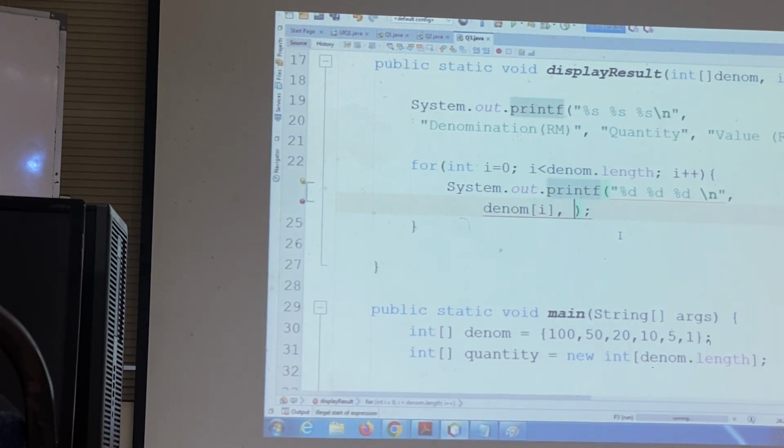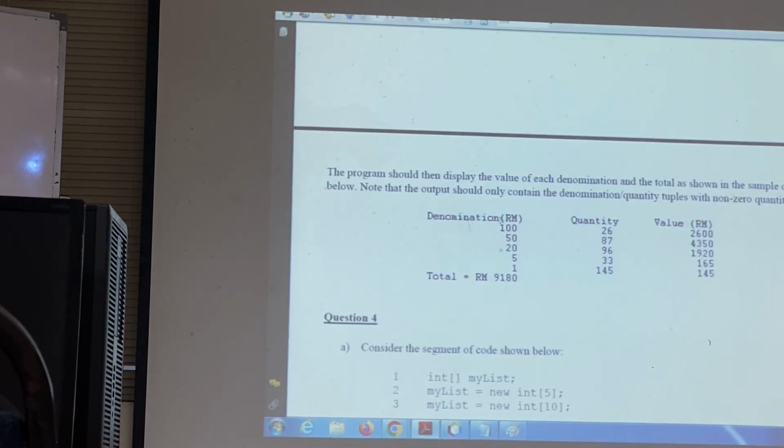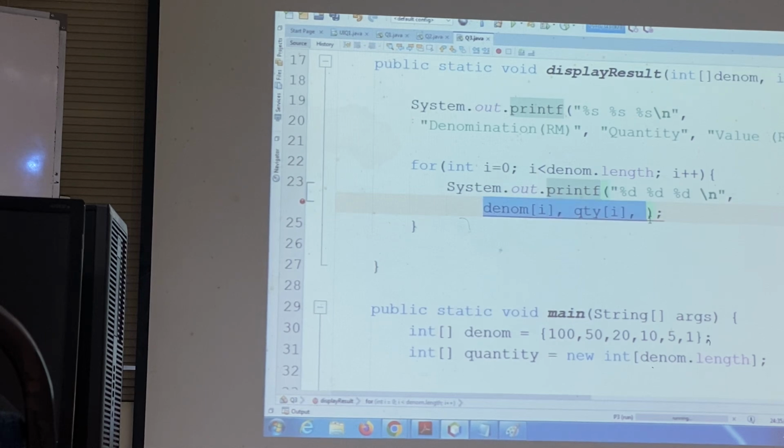Second is the quantity. Then the other one, value, how to get? Times, right? These two, 100 times 26, you get this number. Okay, so multiply these two.